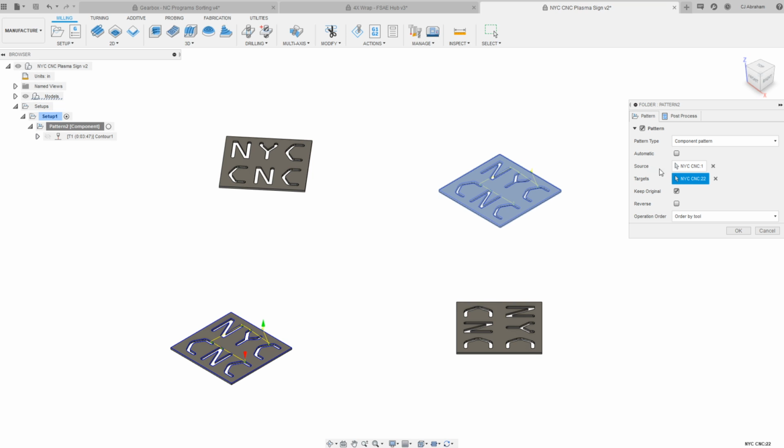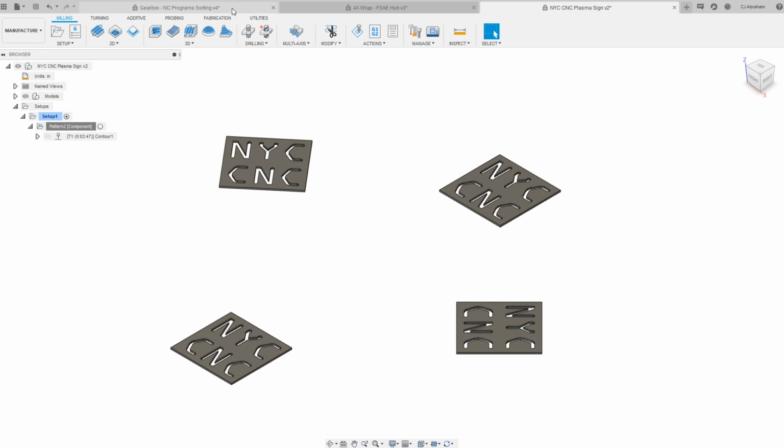You also have the option of keeping the original. So this is kind of interesting. If you have an assembly, and maybe it's a tombstone assembly, which I have an example of, you can program a part that isn't actually attached to the tombstone, and then you can select the instances on the tombstone that you want to run, and you can uncheck keep original, and it won't try to put all those toolpaths on that one out in space. So for example, if I just wanted to machine these 3 out in space here, but not do the original one, I can uncheck that, and then that toolpath won't be applied. And again, same ordering options in the drop down here. But let's jump over to that tombstone.